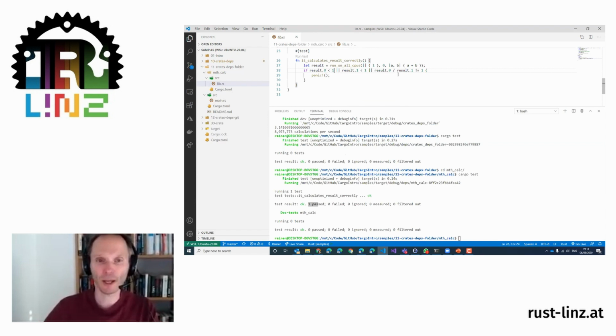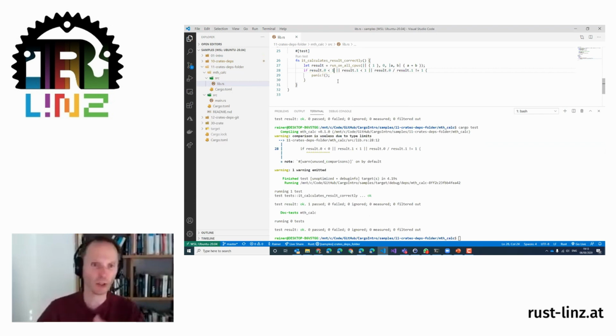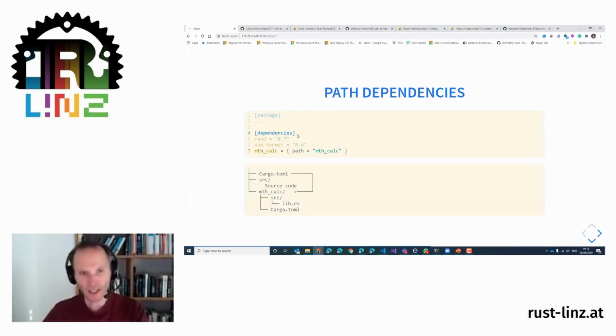Let me quickly do something, is lower than one, or something like this. Let me see if I can screw it up. No, it doesn't make sense. Okay, I will not do ad hoc changes; you can try it on your own. It really executes the test. It really works fine. So what you have learned here is these path dependencies.